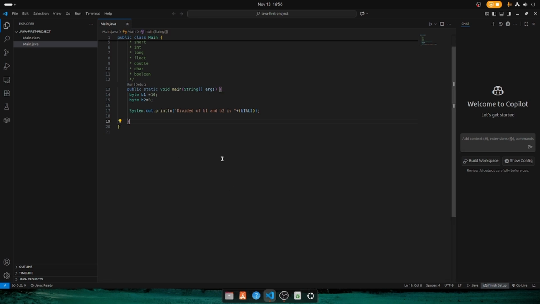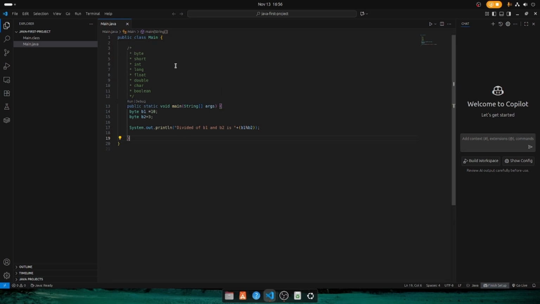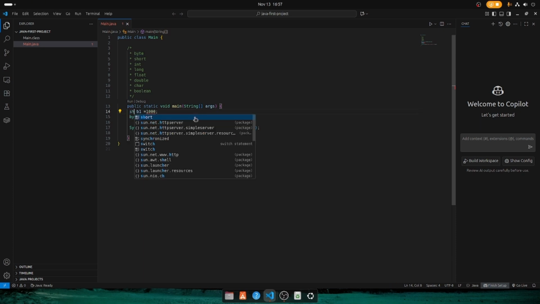So if everything works like that, why do we need short? If our number is bigger, then a byte cannot hold all the numbers, so we need short. Short provides a bigger memory capacity. It's double that of a byte. Short will fit larger numbers than the byte.